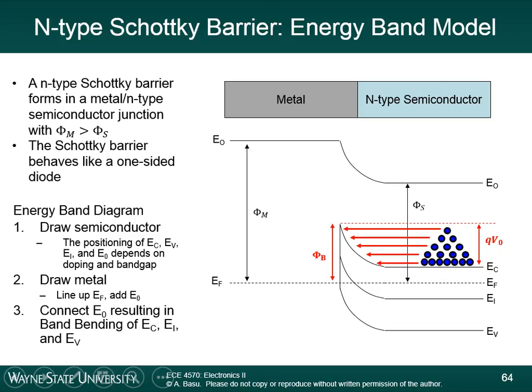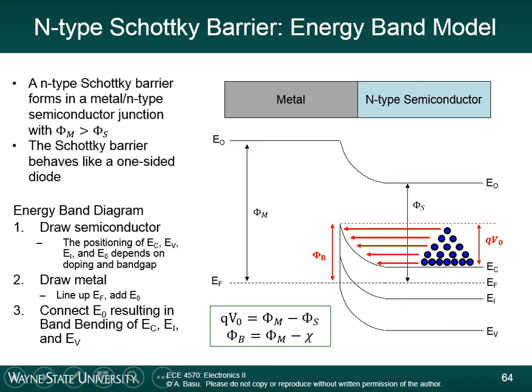And so the equations for these are quite simple. The QV0, this potential barrier, is equal to phi m minus phi s. Now the reason for this is pretty simple. You can just look at the band diagram. This is phi m. This is phi s. So this distance here is phi m minus phi s, right? The amount of bending in this portion of it, so this distance here, is going to be equal to this distance here, because the amount of bending here is equal to the amount of bending here.